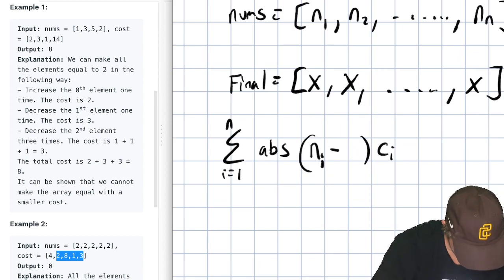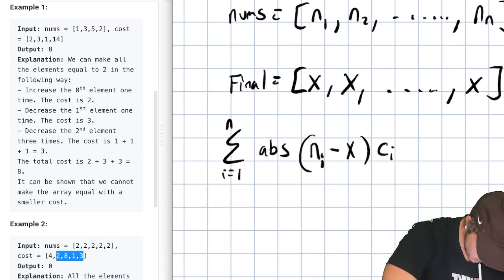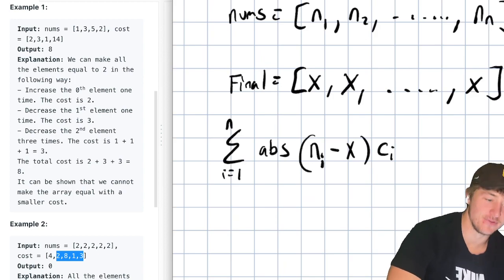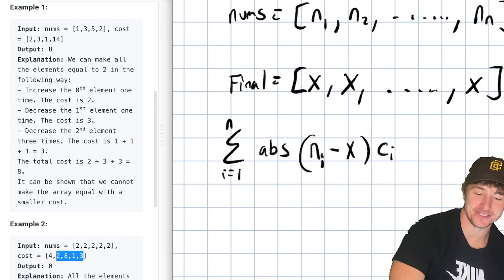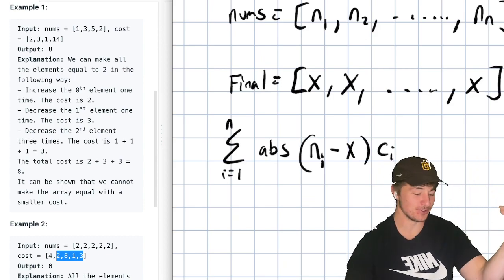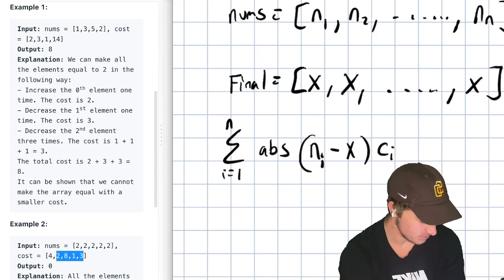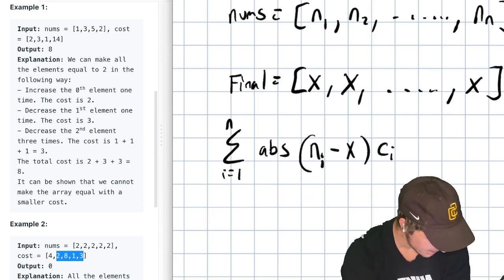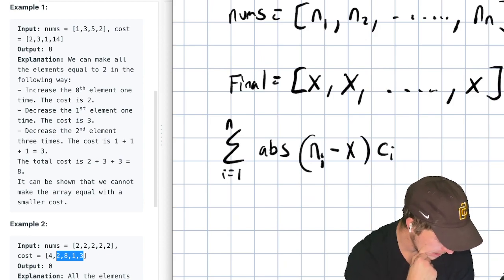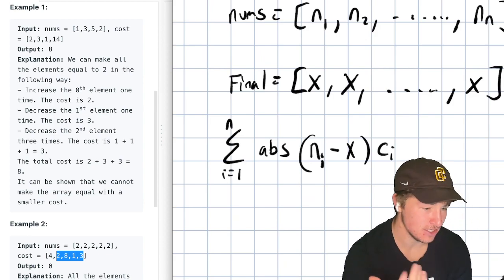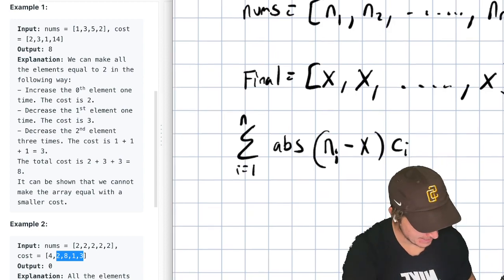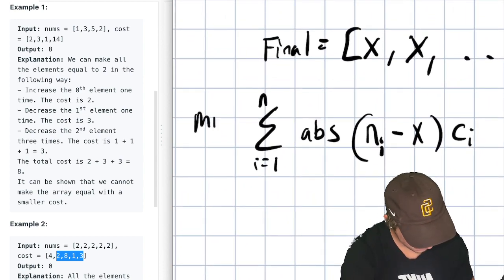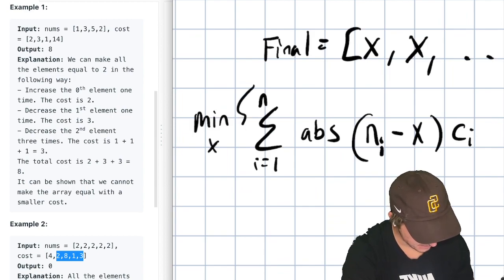Okay. So this is the value. Now my brain wants to go to the math formula now, but that's just a personal preference because the way that I've structured this is so funny. But, you know, you want to minimize this. You want to make this as small as possible. So you want to find an x that minimizes this value. So you want to find the x that minimizes this sum.